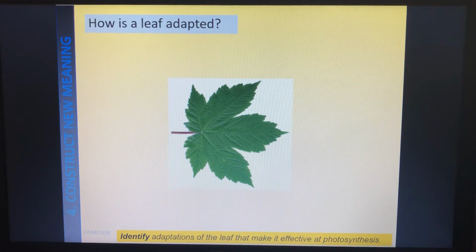And let's think about some of those ideas. So the leaf is green, and that's because of the pigment chlorophyll, which is found in the chloroplasts. And the chlorophyll is really important because chlorophyll absorbs light. So without chlorophyll, the light will not be absorbed and therefore photosynthesis cannot take place. The leaves are very thin, they're flat, they're broad, they have a large surface area. All of these enable the leaf to collect lots and lots of light. They don't need to be too thick because the light won't travel down to those cells lower down.